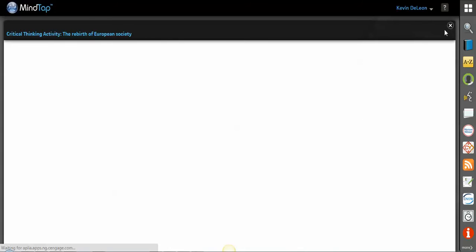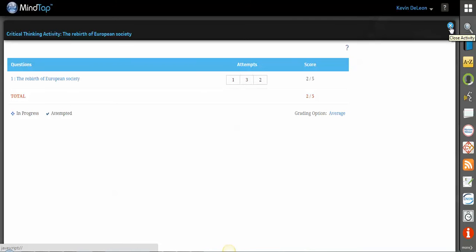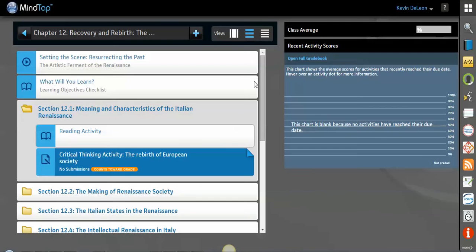And off they go. For instructors, this is a really great way to help assess your students. The activities are already built, they're tied to the chapter, they're auto-graded, and they help your students with something that instructors always tell us their students need help with, which is critical thinking skills and needing to improve them. So this is a really great way that you can help get at both of those items.